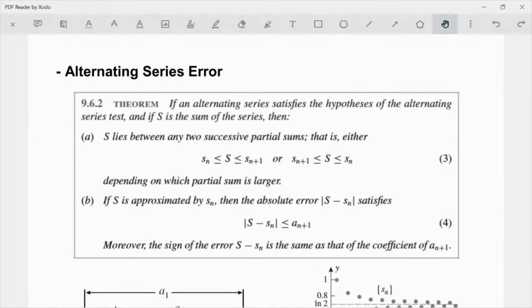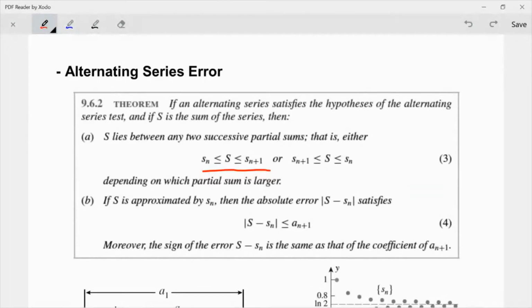And this is also going to explain how we're seeing convergence when we have these terms that are decreasing in magnitude and approaching 0. So I can figure out the error in my series if I use a certain number of terms. So if you think back when we did the integral test and we talked about, okay, if I use the first 10 terms, how much error could I possibly have with all of the remaining terms that I have essentially left off of my sum? Well, with an alternating series test, I can easily bound the sum of my series using the size of the next term and also looking at the size of the previous term. So that's essentially what I'm going to do here, and I'll explain how this is the case.